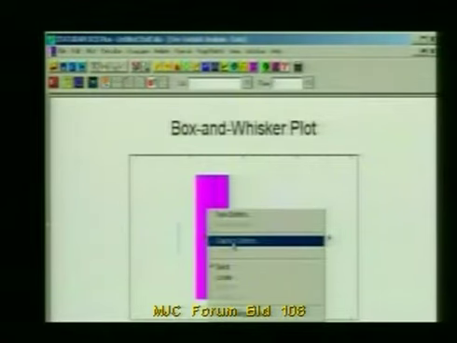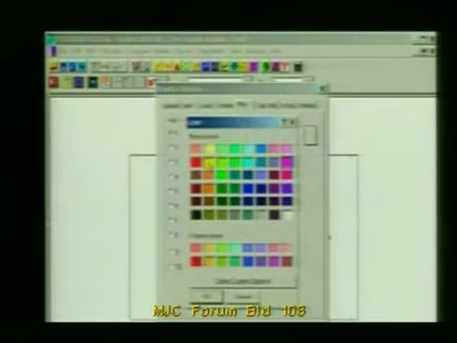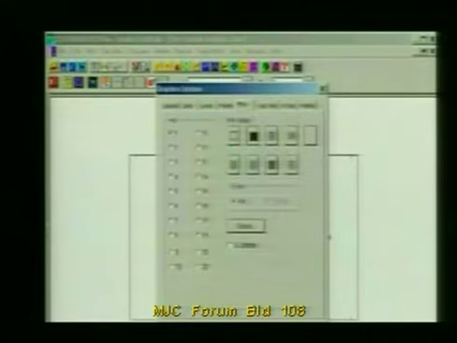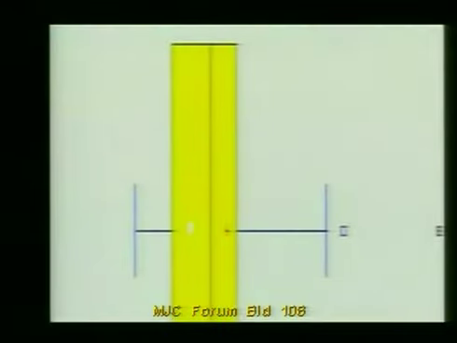Give me a moment to change the color there. And I'm going to do what we did yesterday. I'm just going to take a nice yellow color, do OK, apply, and then OK. And now, as I look at this, what you're seeing here with that red plus, that is your mean marker. It is to the right of the median line. Therefore, your conclusion.